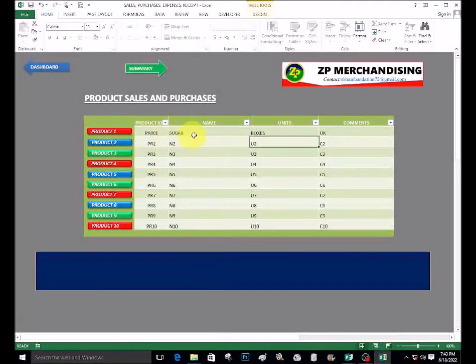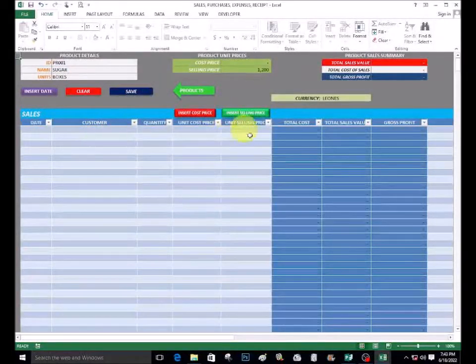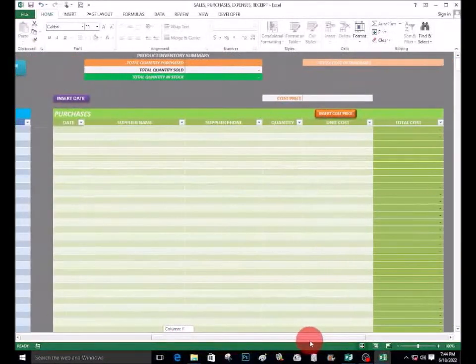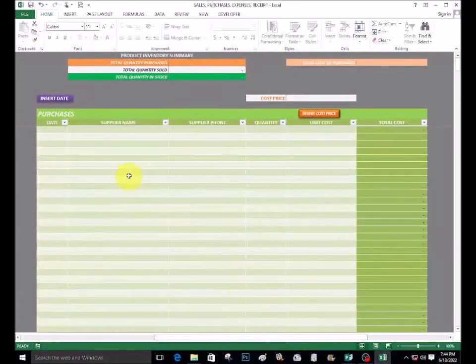Now when we have this, it means we have already registered this product in the application, and when we want to see the account of this product where we're going to enter purchases and sales, we simply click on this button, and it takes us there. There we can see here we have already entered product 001 sugar and boxes, and this information has come automatically here. Now once we are here, the first thing to do is to go and record sales, purchases, because we need to purchase in order to get some stock to be able to sell.